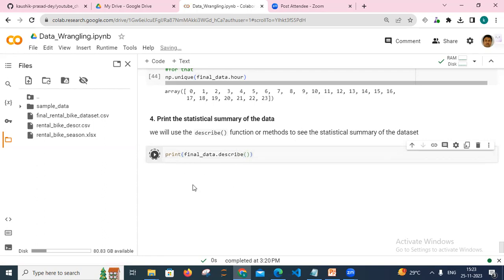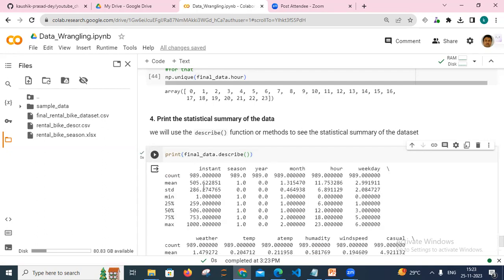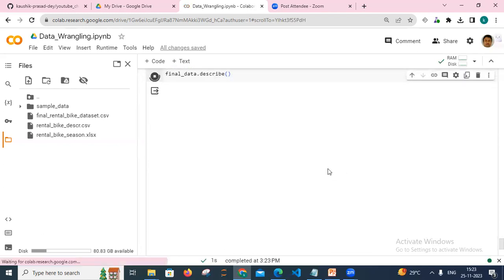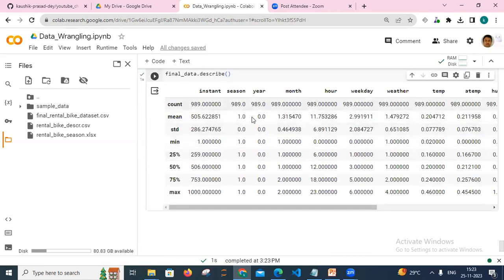Okay, so you can see the statistical summary, the 5-point summary. You can see count, mean. So instead of print, you can also use it this way, so the data frame will be maintained, right? So you can see count, mean, standard deviation, min, 25 percentile, 50 percentile. So the entire values are there, right?